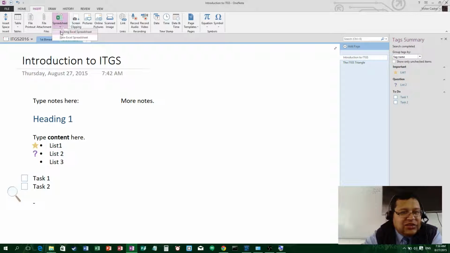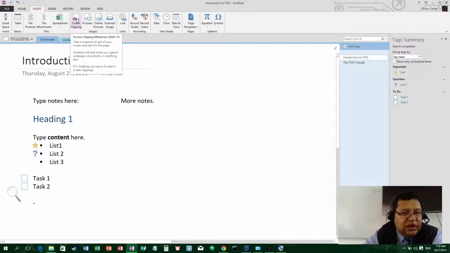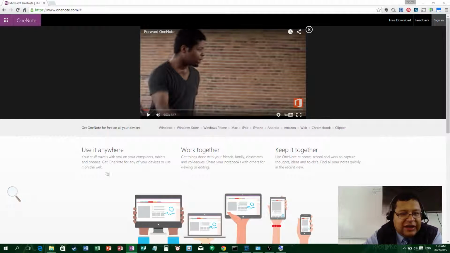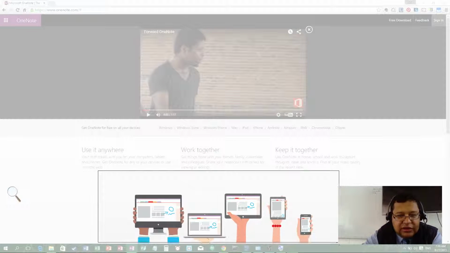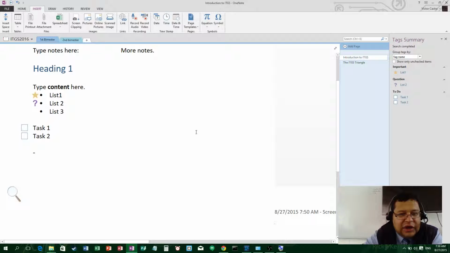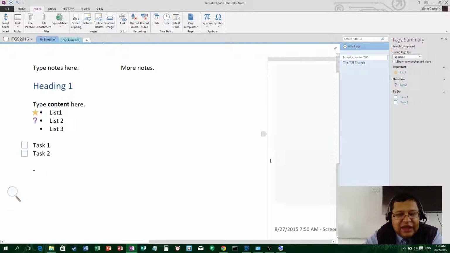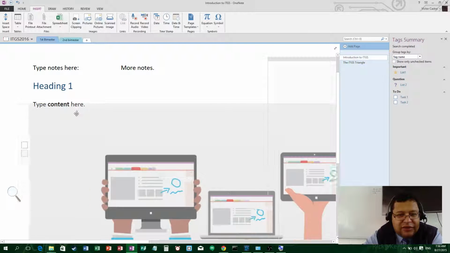You can attach a spreadsheet which inserts in the document the spreadsheet that you can edit. Okay, a screen clipping, which I'll show you later in more detail, but you can take a screenshot like this if you want, and just insert that right there.